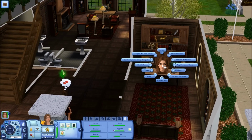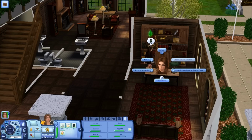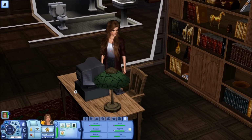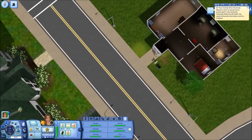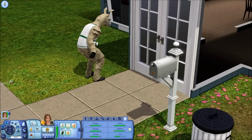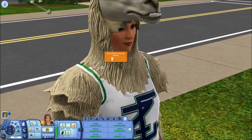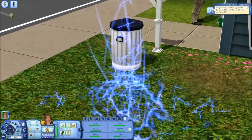So we're going to go ahead and create an online dating profile. So we're going to go do that now. And I have the challenge up here. So our friendly mascot is here and they also like us. Is it a boy? Okay, so, yeah, we don't really want to lie. There is no need. Is that a girl? That's a girl, I think. Yes, it is.